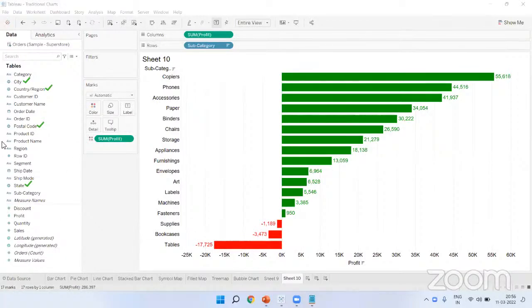And orders count means what? What is the table that we are currently working with? Orders, isn't it? So orders, and here also orders, correct? So how many rows are there in orders? We have in total 994 rows. So these 994 rows are the answer for orders count. All right, so that is again auto-generated.